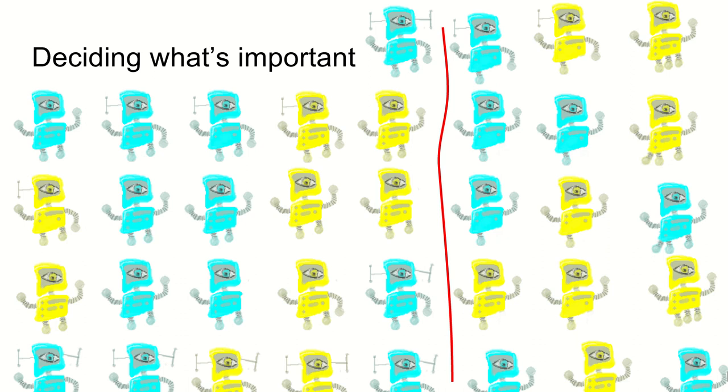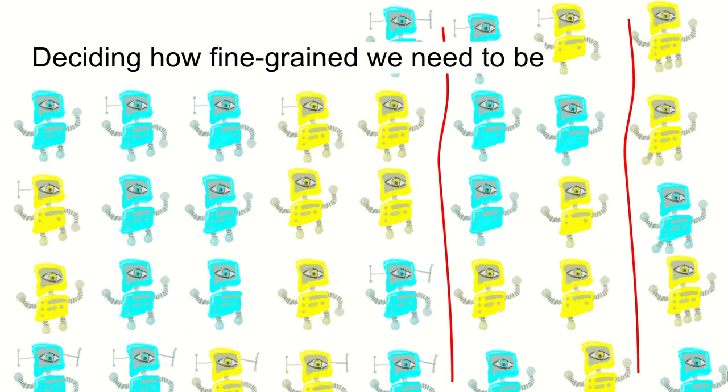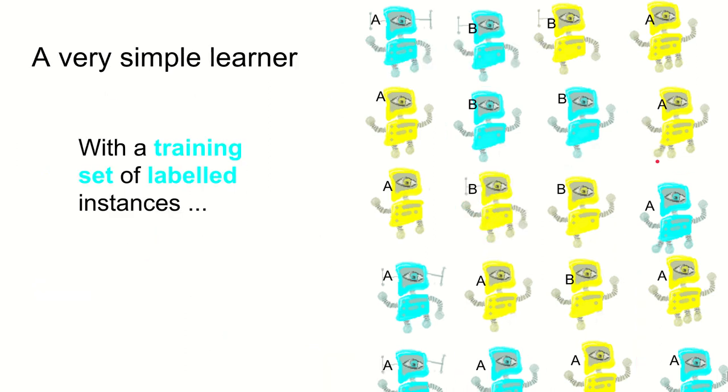So here we've got a decision boundary that says that this side of the decision boundary we've got two legged robots and this side we've got robots with an odd number of legs. We could have a different type of fine grainedness, so we could say we're interested in three classes here based upon the number of legs of the robot. The other thing you might want to do is look at the more generic way of looking at these things. But let us now look in a bit more depth at a particular type of learning system. And what I'm talking about here is a learning system which learns the nearest neighbour classifier.